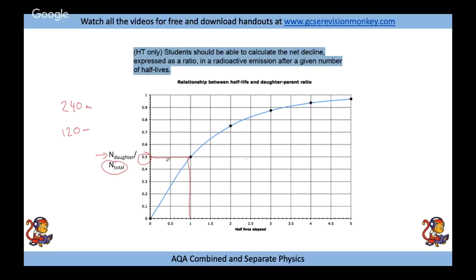Okay, so after one half-life, we're down to 0.5. After another half-life, well, we've lost half of the half. So now we're up to 0.75. Okay, and just like the numbers were before on the last screen, we're now up to 0.875 and so on. Okay, just expressing the ratio of how many we've lost compared to what we started with.